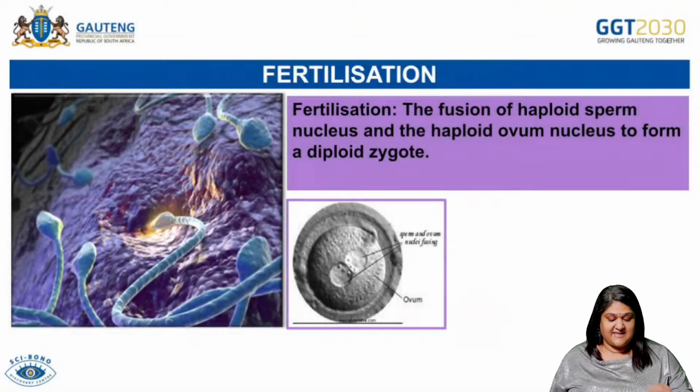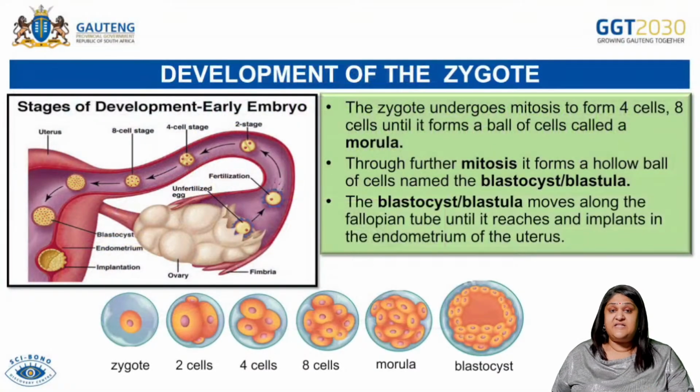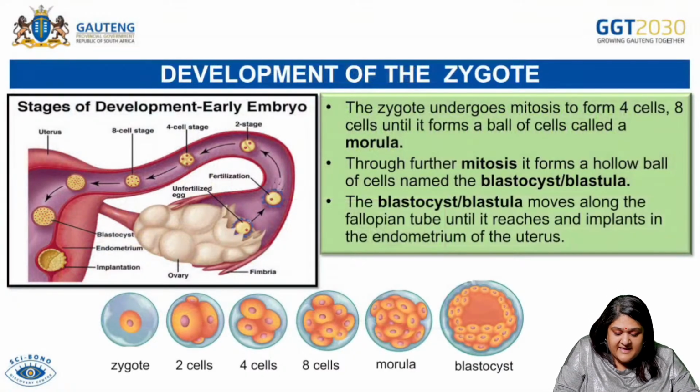So that is fertilization. Now we've got the zygote. Now, what's going to happen to this zygote? It's going to develop, because that zygote needs to develop now into an embryo and develop into a fetus and then eventually into a baby. Okay, so how is this going to happen? So remember we spoke about the egg, the ovum, sorry. We have the ovum over here.